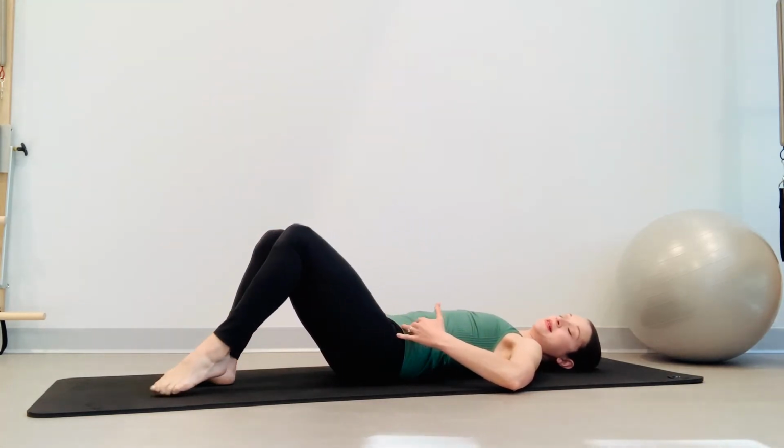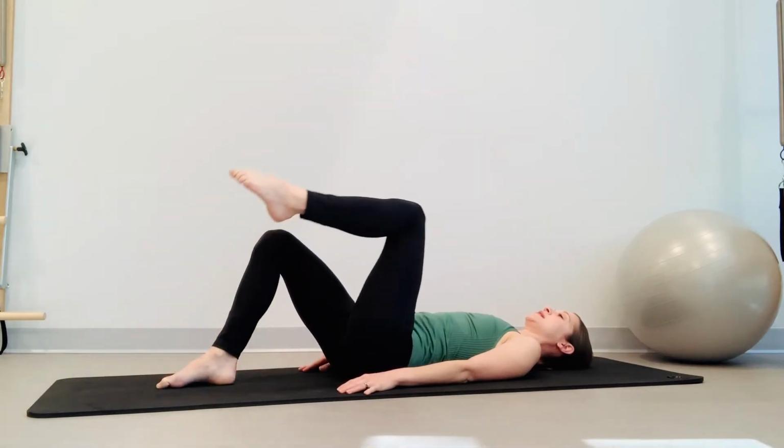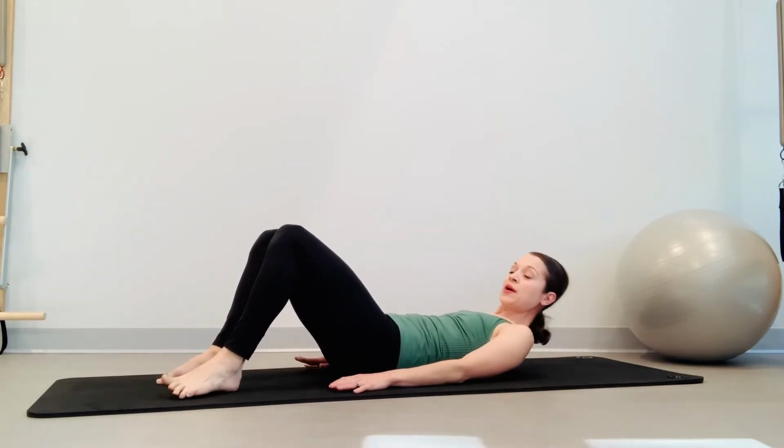And inhale, extend it long. Good. One more time. Exhale, pull it up. And just bend the knee there. Beautiful work, guys. All right, from here we're gonna go into some bridging.